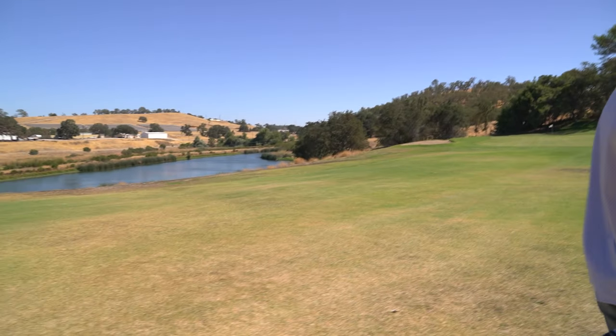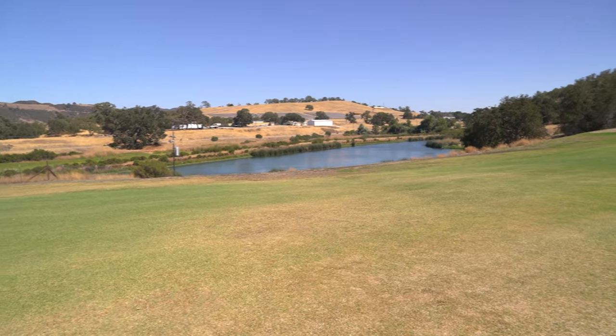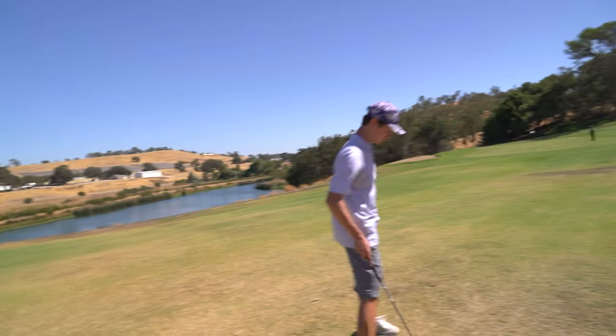Check out this view, guys. We got this hole right here and the water. Sadly, we can't hit over the water, but nice view though. I don't really know what it is. Pond, lake, river, water, whatever.